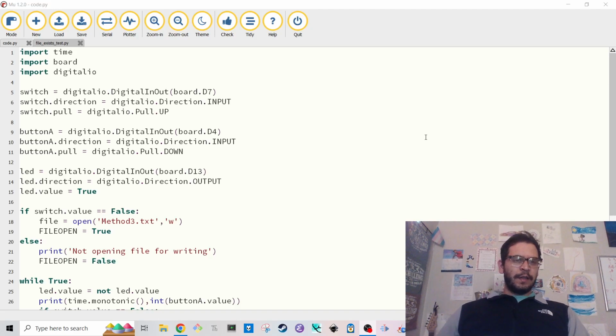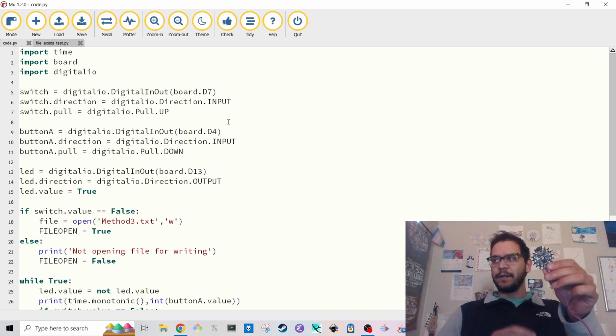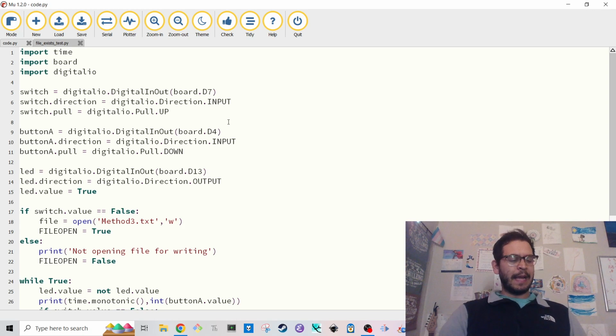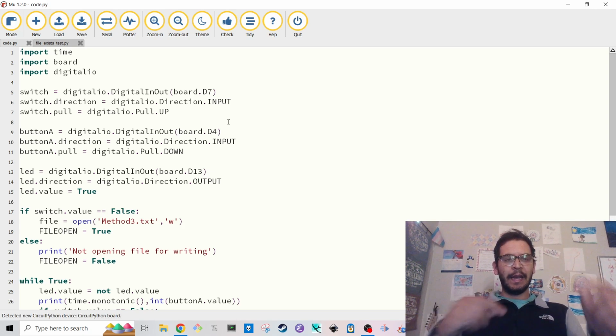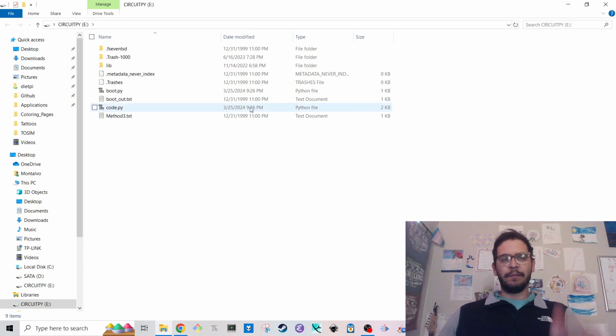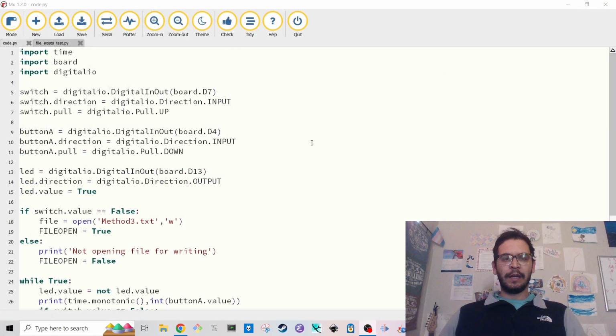Okay, folks, for this screencast, I'm going to talk about how to use method 3 for the circuit playground, except I'm going to have it so that it makes a new file every time you write it. I've had some students this semester who are putting their circuit playground in an airplane or in a rocket, and one of the issues that they are having is that the file that they would write would constantly get overwritten, and sometimes it gets kind of mucked up.